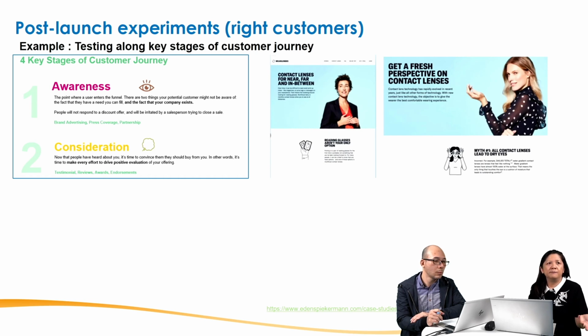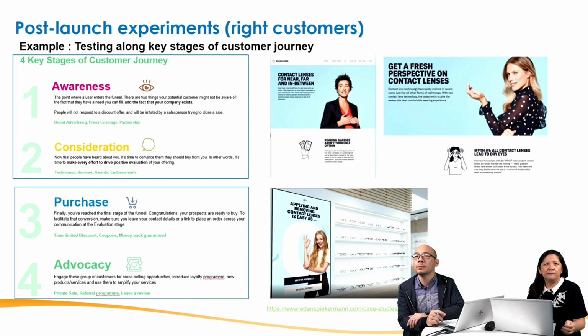For example, the first stage is the awareness and consideration stage. How aware are our consumers, our patients, or customers of our new products or our existing products? Would they consider our products? So we can test different creatives, for example, the one on the left versus the one on the right, using different narratives, different benefits. Based on the observational research or even the experiments that we conducted during the pre-launch phase, we can test it and see which one is more effective.